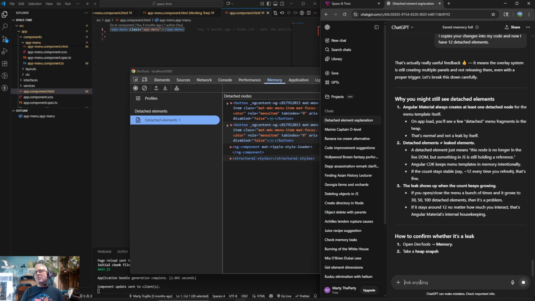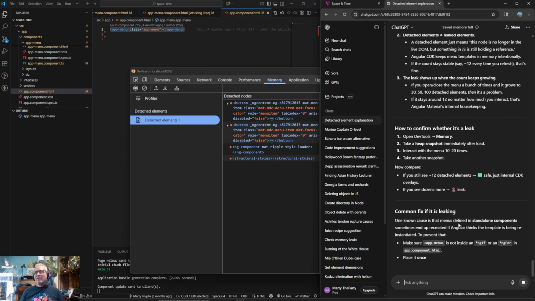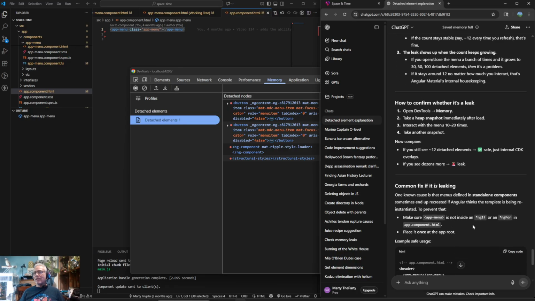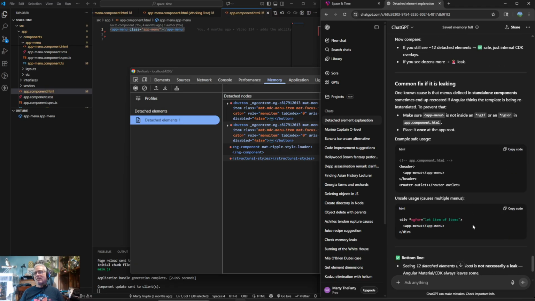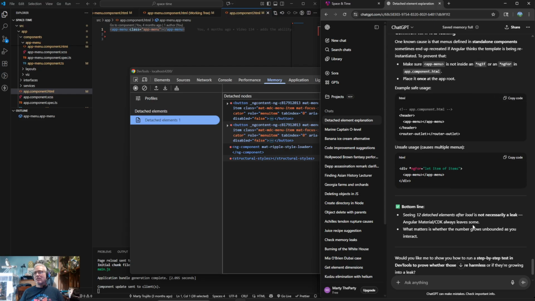Even with the property, let's break it down, you might still see them. One known cause is that menus defined in standalone components sometimes end up recreated if Angular thinks the template is being reinstantiated. To prevent that, make sure it's not. It's not necessarily a leak.